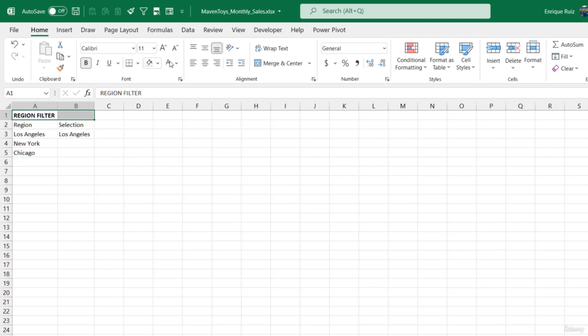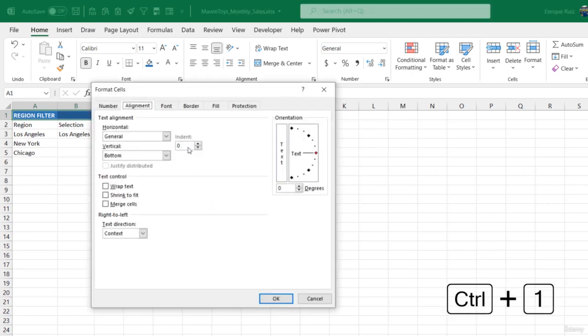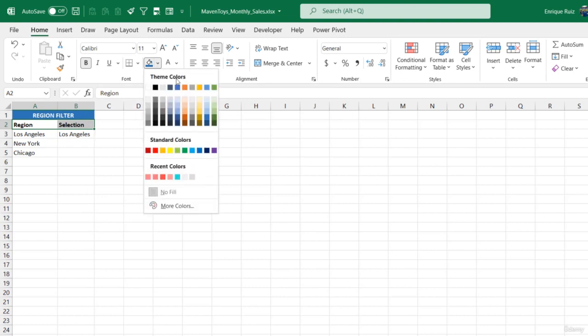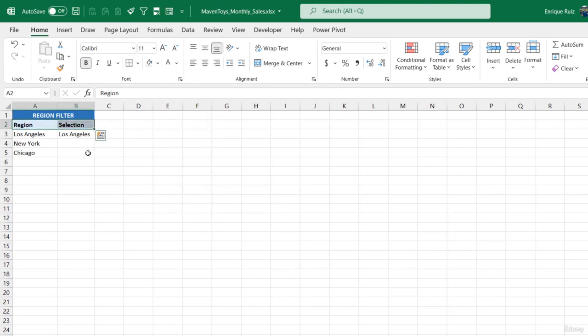Let's go bold, white, and a dark blue background. With both cells selected, press Ctrl 1. And in the alignment tab, let's just center across selection here. And then make these bold and with a light blue background. Okay, so that's taken care of.